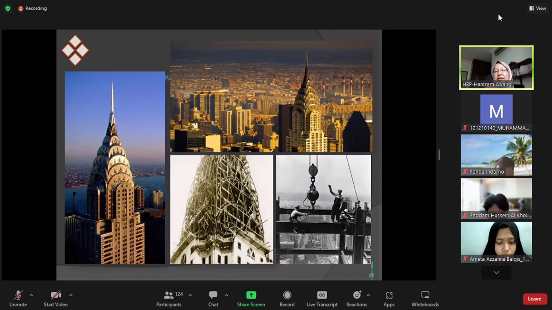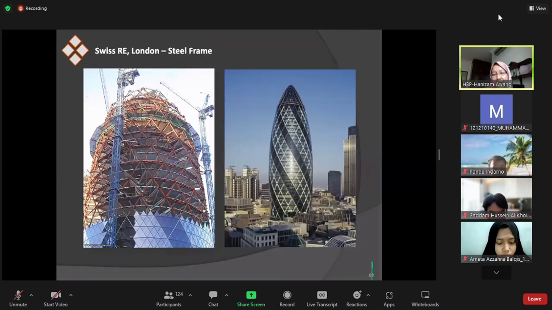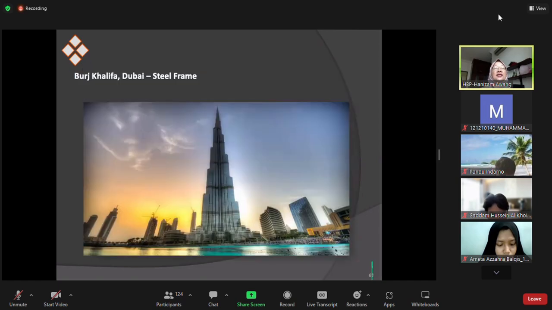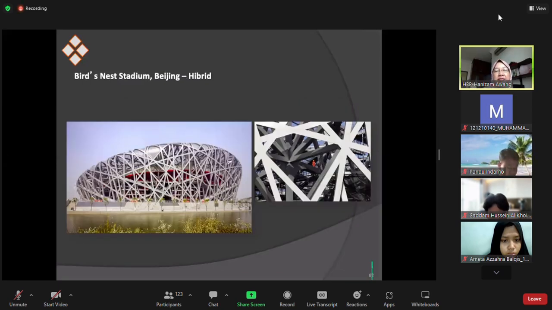This is in London. I've been in London, but I haven't seen this building. So hopefully I can see this building one day. Right. So this is in London. It's a steel frame. Very nice building. So Burj Khalifa, Dubai. I've never been to Dubai. All right. So this is also a steel frame that you can utilize, the building material, into IBS, and definitely it will speed up the process of construction. Right. Okay. In Beijing, Bird's Nest, very nice building.